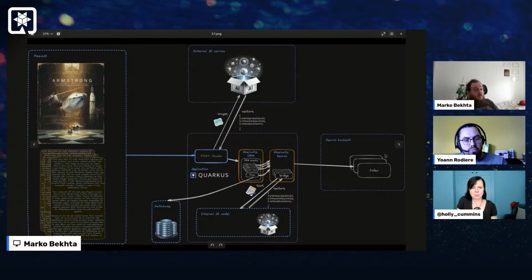So the difference here is that in one case you store your vector in the database, and you can potentially reuse it. That's the top solution. And in the other case, you would regenerate the vector every time you reindex your entity.